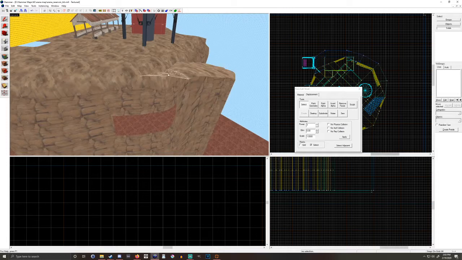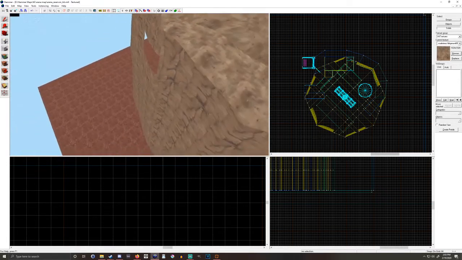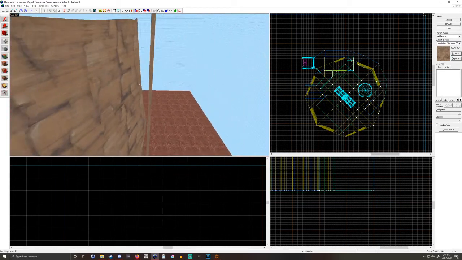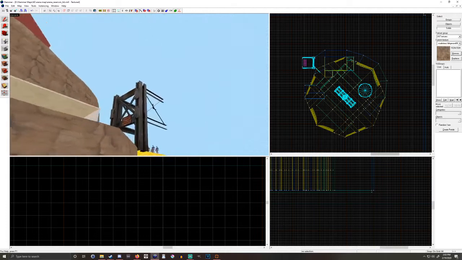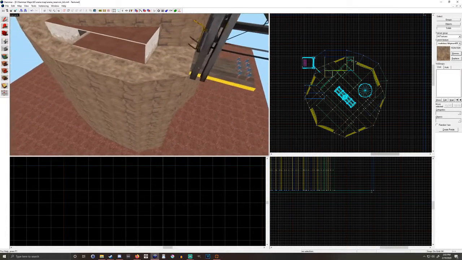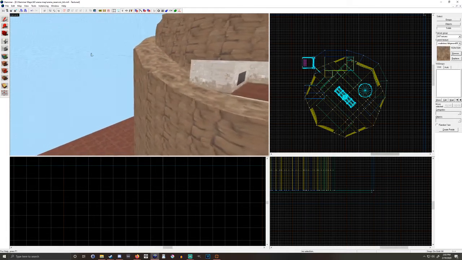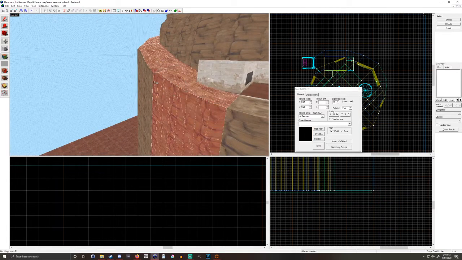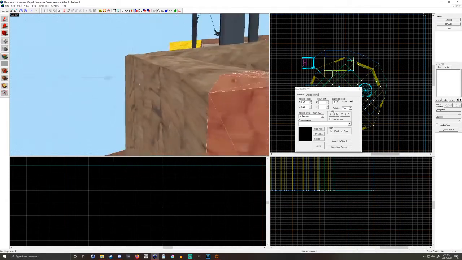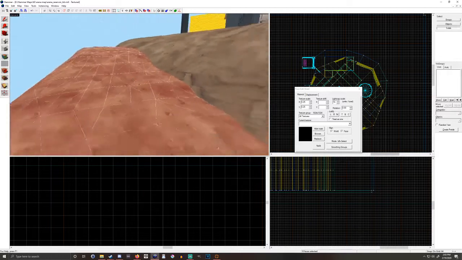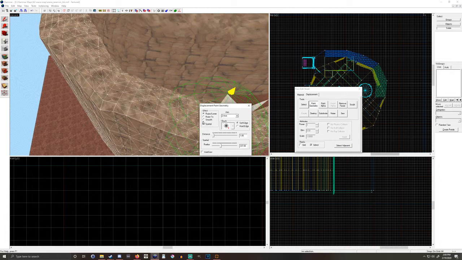I may have neglected to put one here. Bruh. I'm just going to smooth out this bit here too, because it's a little nasty. But then we should be okay for now. So go here, paint, smooth.